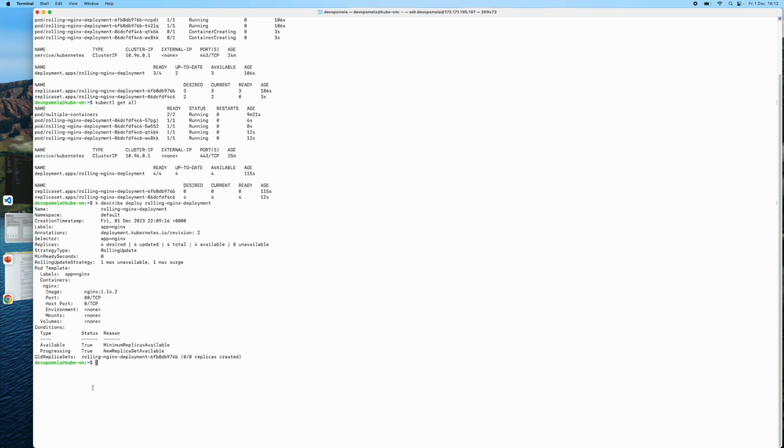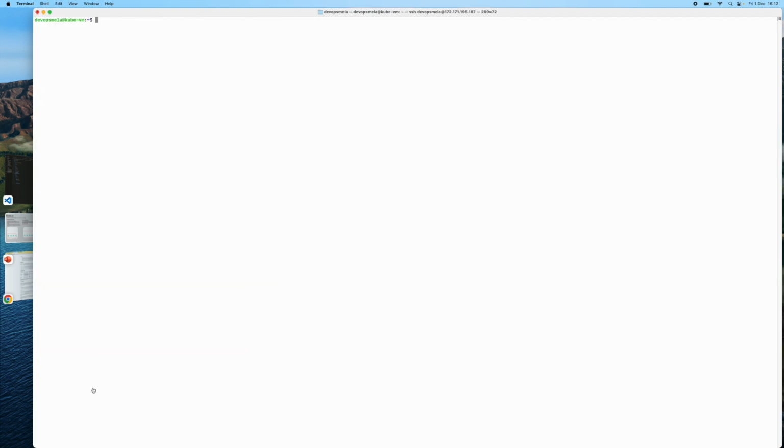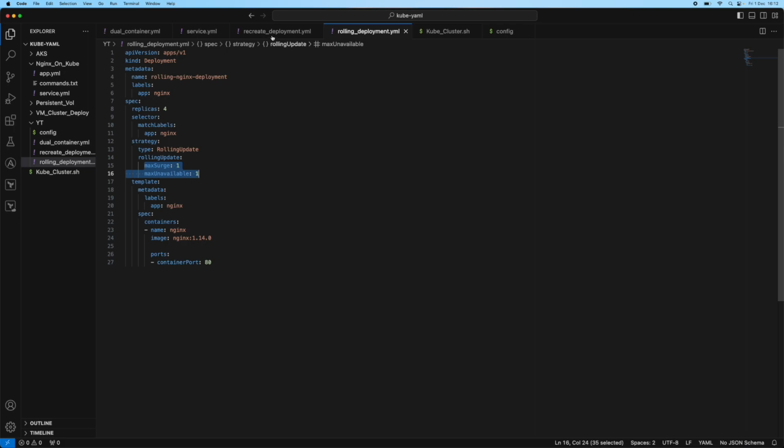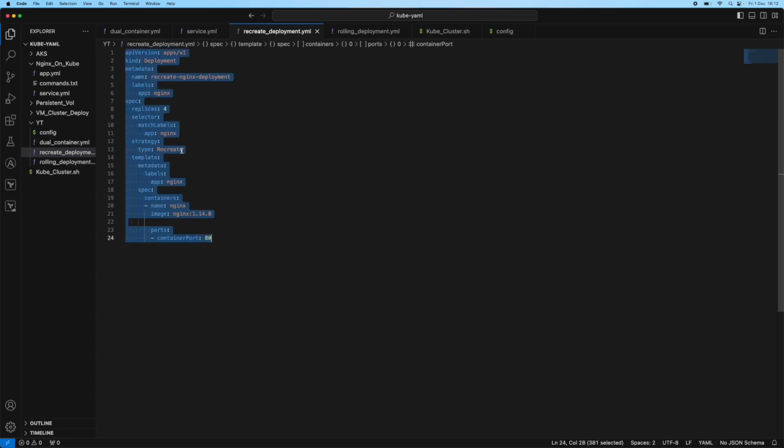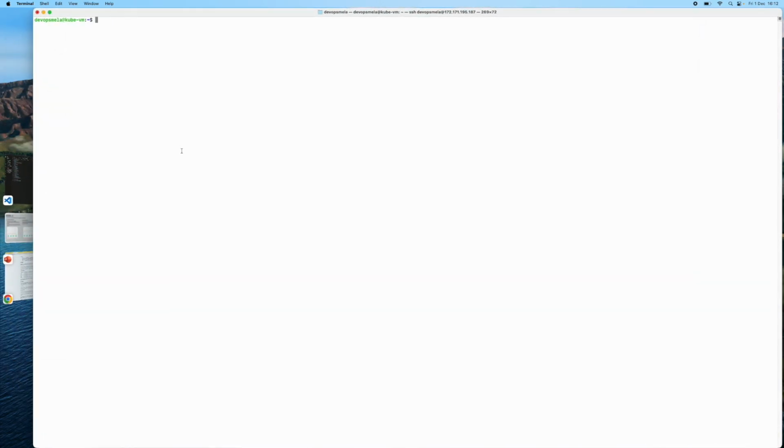Same way, we can test a recreate deployment strategy. So the only change you can find is I've written recreate over here. There's no max surge or max unavailable in recreate. This is recreate.yaml.